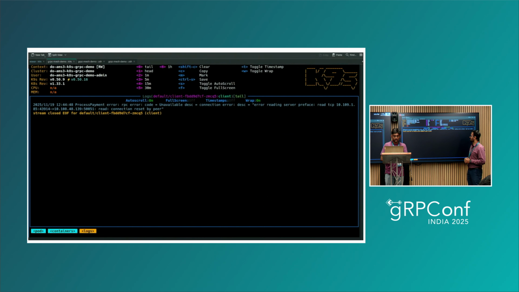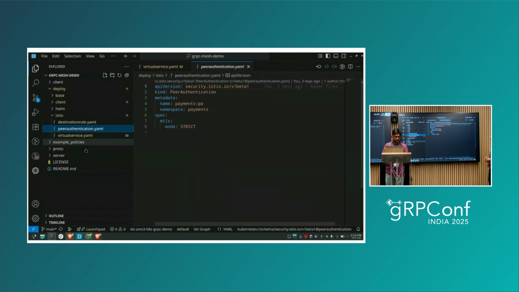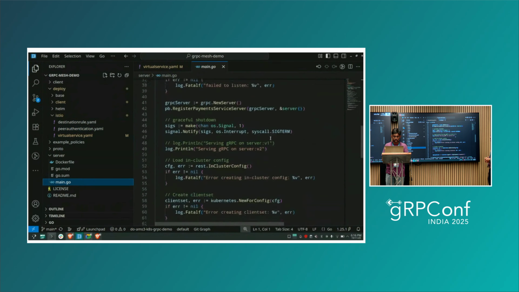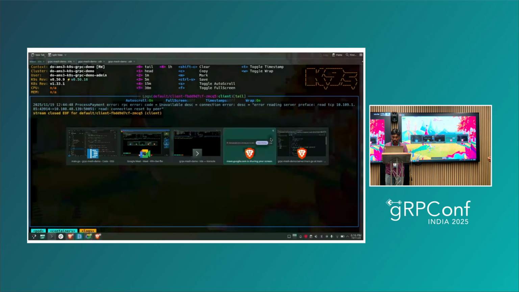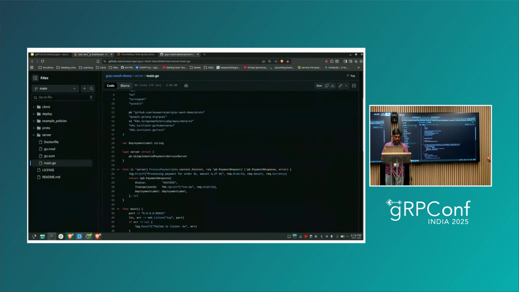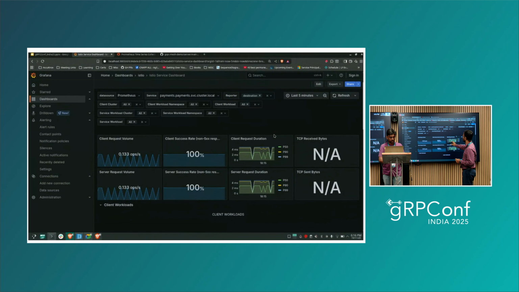In addition to this, if you have seen the code already, I have pointed out that in the code I'm not using anything extra to enable or push metrics. Since we enabled Istio, I'll show how metrics are visible by default. We have port-forwarded a Grafana service, and here you get the request rate and the duration for the various services. We have selected a particular service, and you can see all the request, response, and duration details.